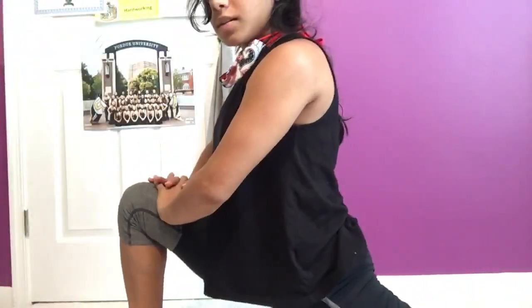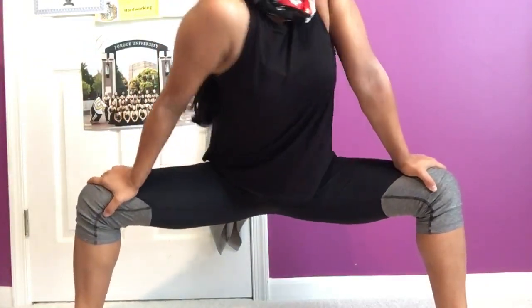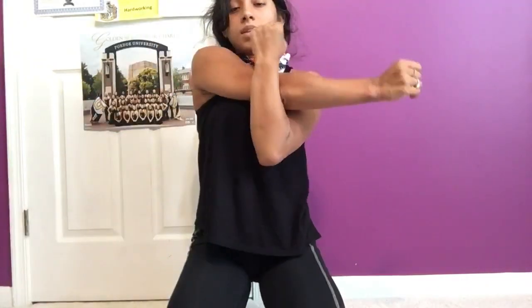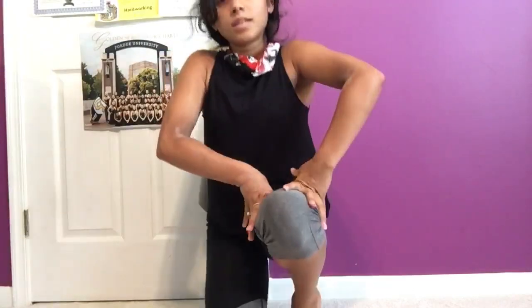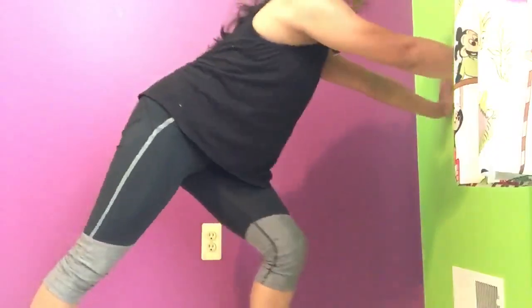Stretch before you do this. I'm doing lunges and back leg because these are all your power. Then I'm doing my shoulders and the squat position to do your hamstrings. Arms and wrists. Wrists are really important because they're supporting all your weight, so I'm just flipping them forwards and backwards.